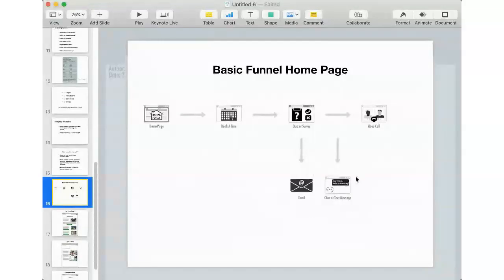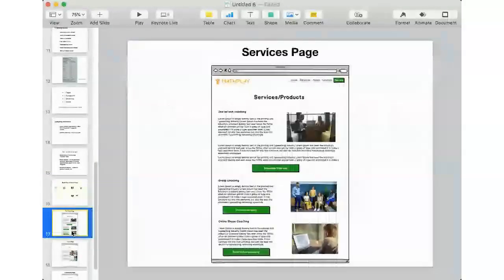Okay? Now, the 3 pages that we're going to focus on today are the services page. What is it that you do? And how do those services come into play for the benefit of the person who found you on the homepage? Then the next thing you want them to do is to take a look at your services, okay? And whatever those services are, again, back to my rule of 3, keep that down to about 3 things. You can create 3 larger categories, but you can make those really easy for people to understand and follow.